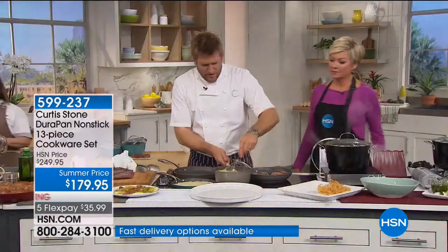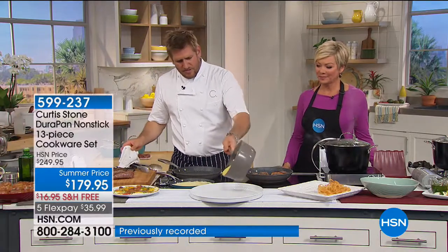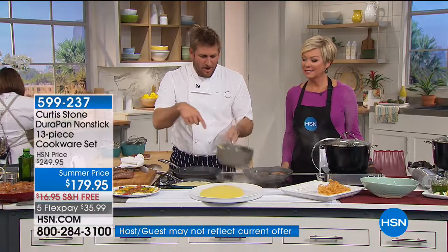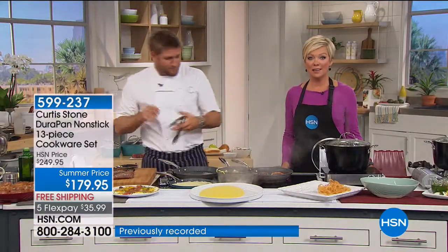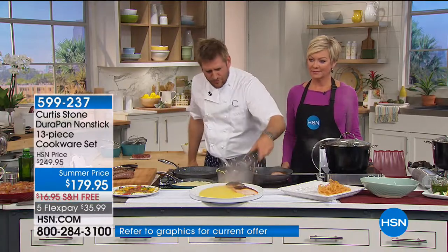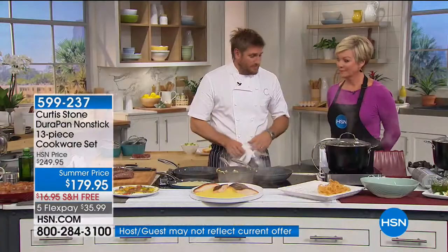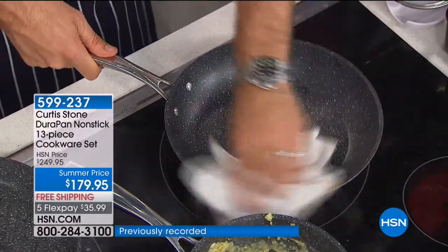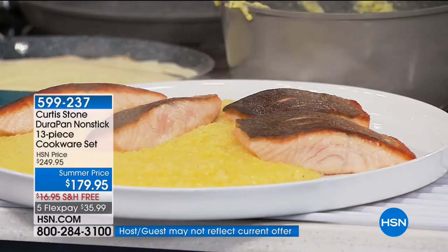You're able to cook on high temperatures and get this beautiful crispy skin salmon. Let me make salmon and grits — I'll pour the grits on one side of the platter. The pan goes back on the heat so we can burn the grits on and see what happens — we saw it with the oatmeal, we know it's going to self-clean. Beautiful salmon over gorgeous creamy grits. We've sold over 4,000 of this cookware set. We don't have an unlimited supply — this is a $70 savings, the lowest price we've ever had.